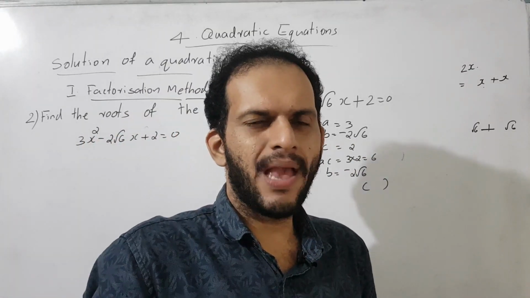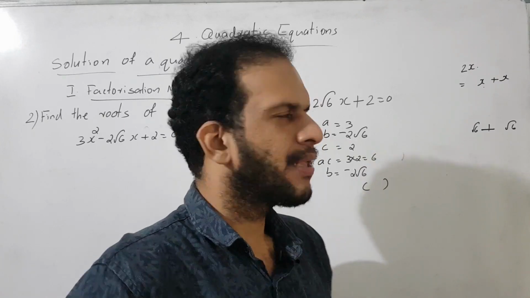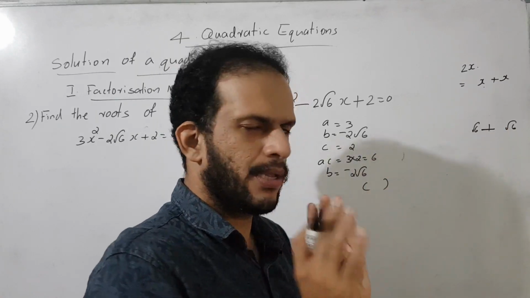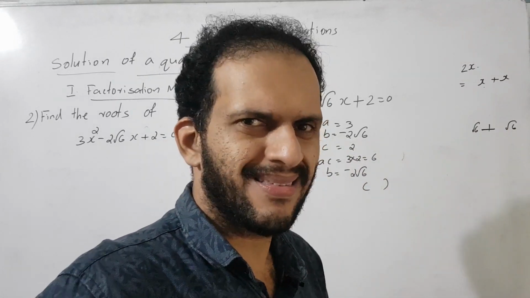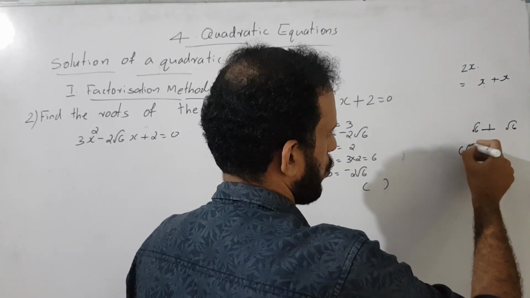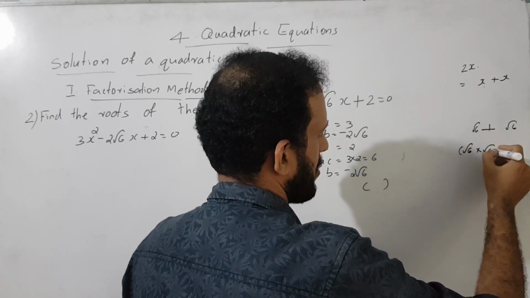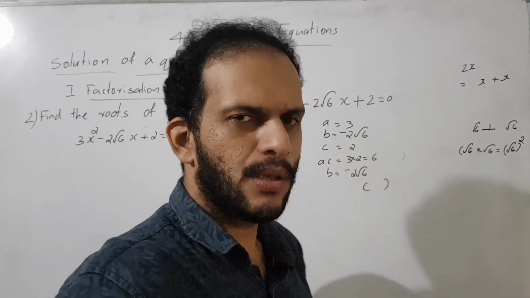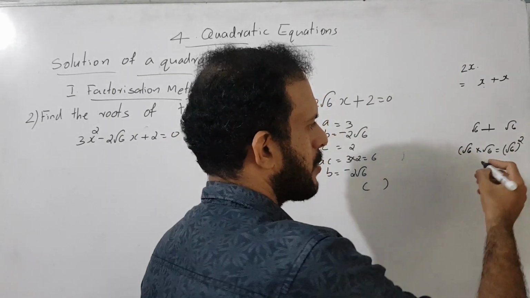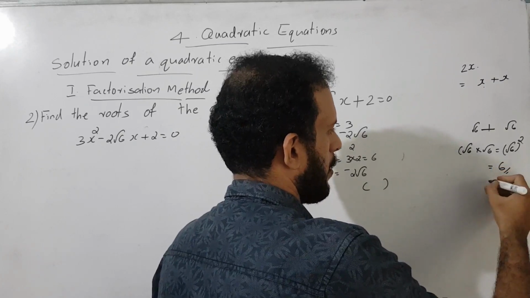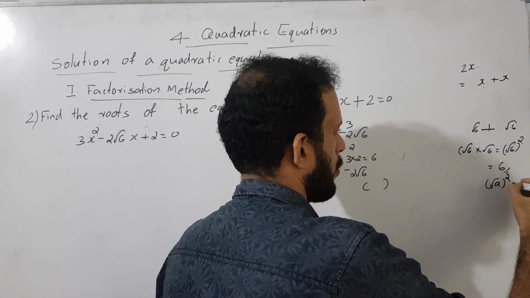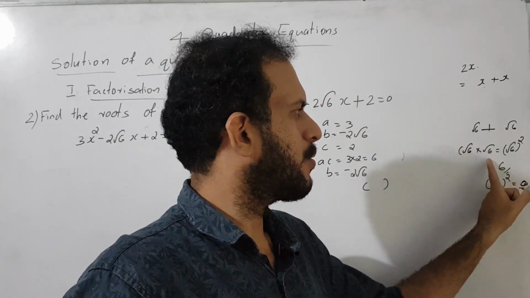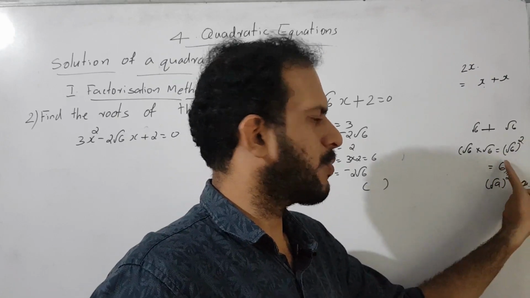That happens only if we add √6 and √6. Okay, then we check this condition. Is it clear? √6 plus √6 is 2√6. That is okay. Is √6 into √6 equal to 6? What is √6 into √6? √6 into √6 is equal to √6 square. Correct? That we learned last year. What is √6 square? That is 6. We have learned that √a whole square is equal to a. The same idea: √6 into √6 is equal to √6 square, which is equal to 6.